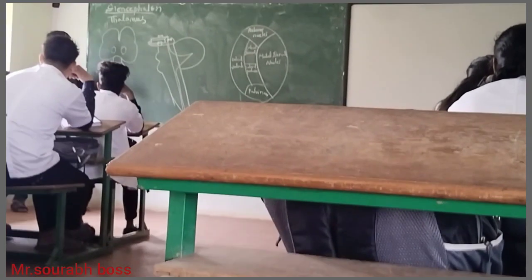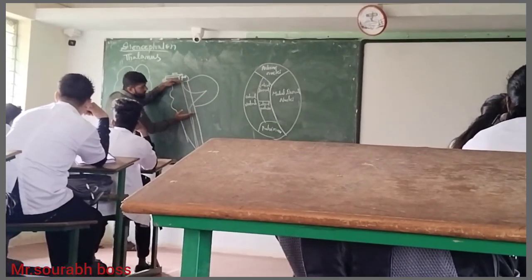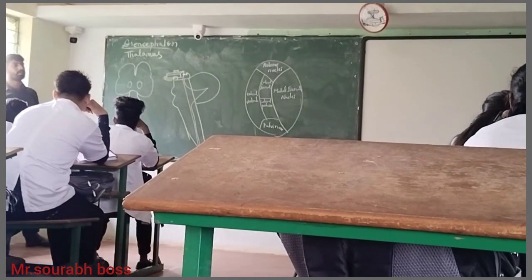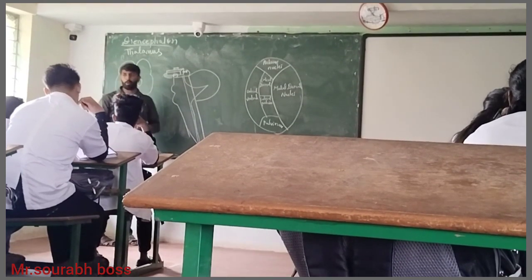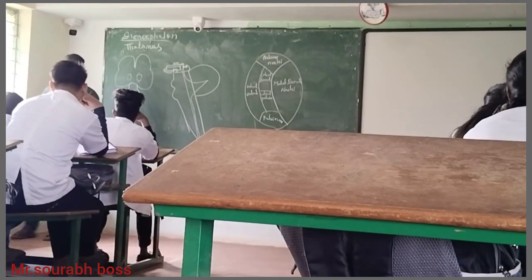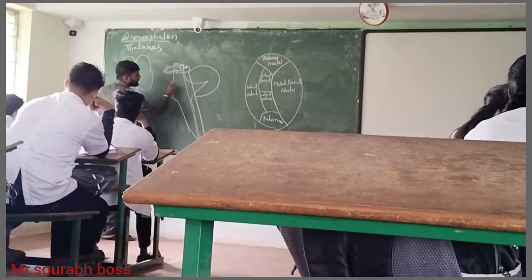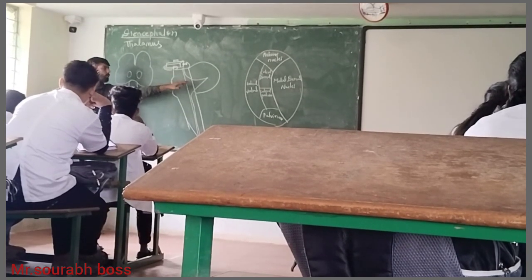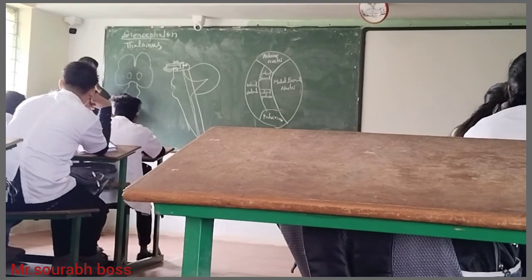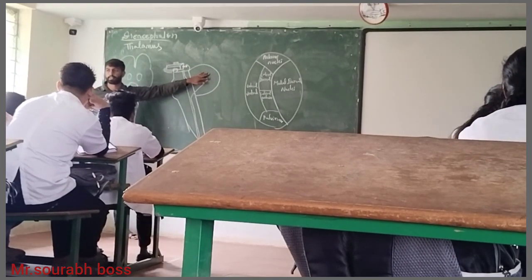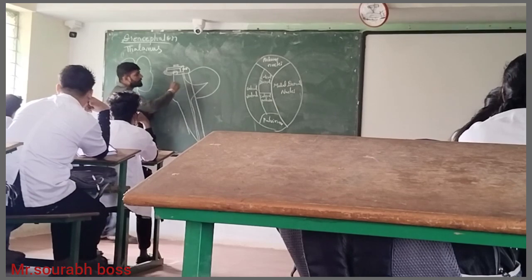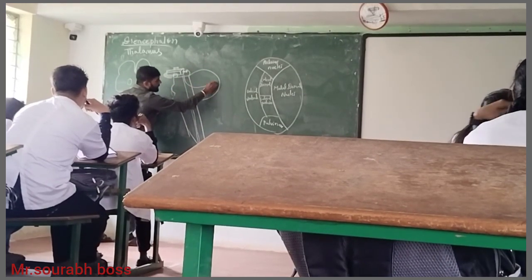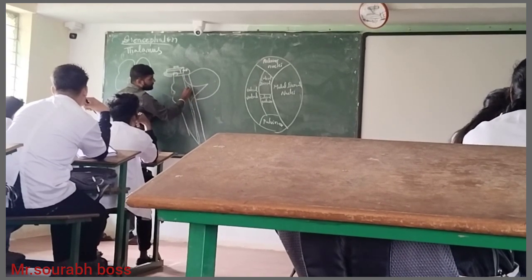So if you see here, this one we call the brain stem, correct? The brain stem has three parts, correct? First the midbrain, then pons, then medulla oblongata. The pons is anterior. What do we have in the posterior? The cerebellum, correct? We have the posterior cerebellum and the anterior pons. So between the cerebellum and the pons, what do we have? We have some fluid running.